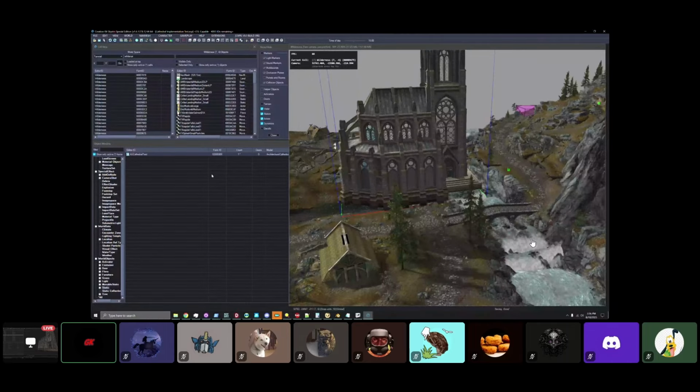At this stage, we've got a NIF, we've error checked it, we've generated a collision, we've made sure it's in SE format, I've made a record for it in a plugin, it's implemented. That is the end of the journey for implementing an asset.